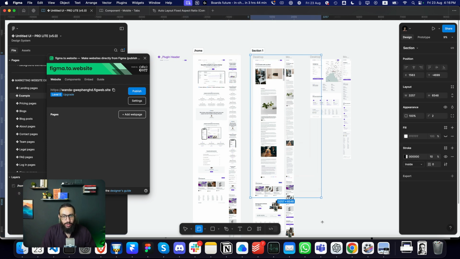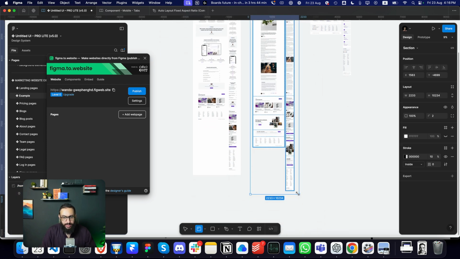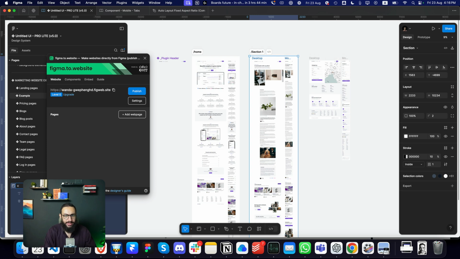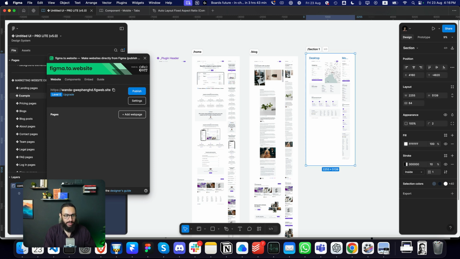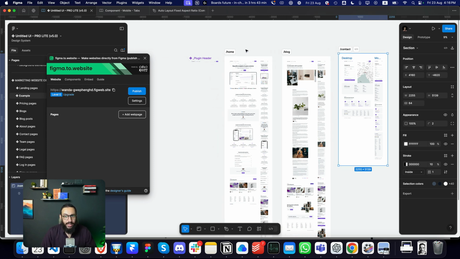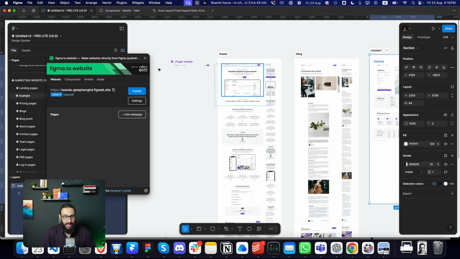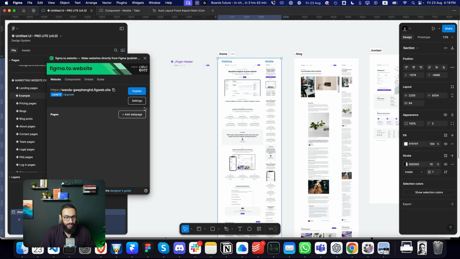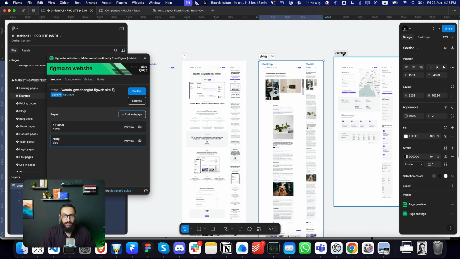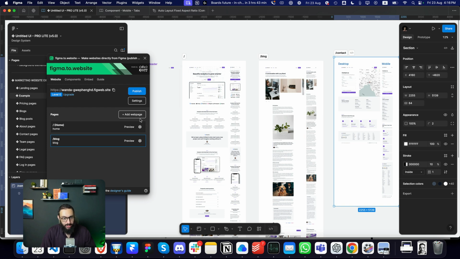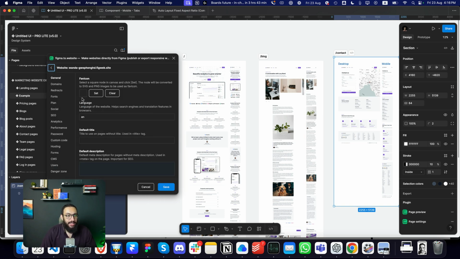This one, you don't even have to do slash. You can just draw a section here. This is going to be my, let's say, blog page. And then this last one is going to be my, let's say, contact page. So I'm going to say this one is contact. Once I've done all of that, it already adds the slash automatically. And I'm going to say, okay, this is going to be my home page. This one is going to be my blog page. This one, I'm going to select the section as you see that I'm doing, is going to be my contact page.